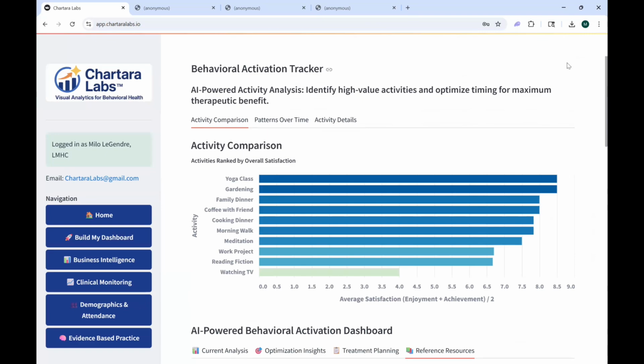For supervision contexts, this creates objective evidence of treatment engagement and client collaboration that elevates clinical discussions. It can also be a form of accountability for evidence-based treatment fidelity.